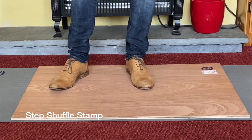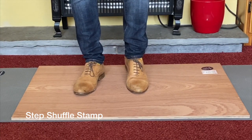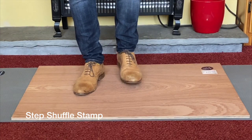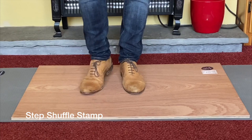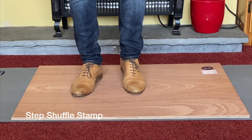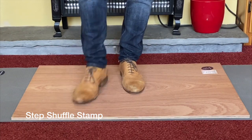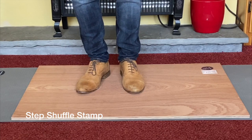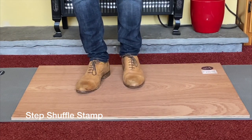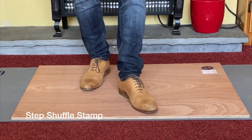This step we're going to call stamp, shuffle, stamp. And to start it off, we're going to step onto our supporting leg or our back leg, our first leg, and we're going to go step, shuffle, and just rest our second leg here. So a bit like our time all step. So we're going step, shuffle, hold, and then we stamp with our first leg. So once more, step, shuffle, hold, stamp.